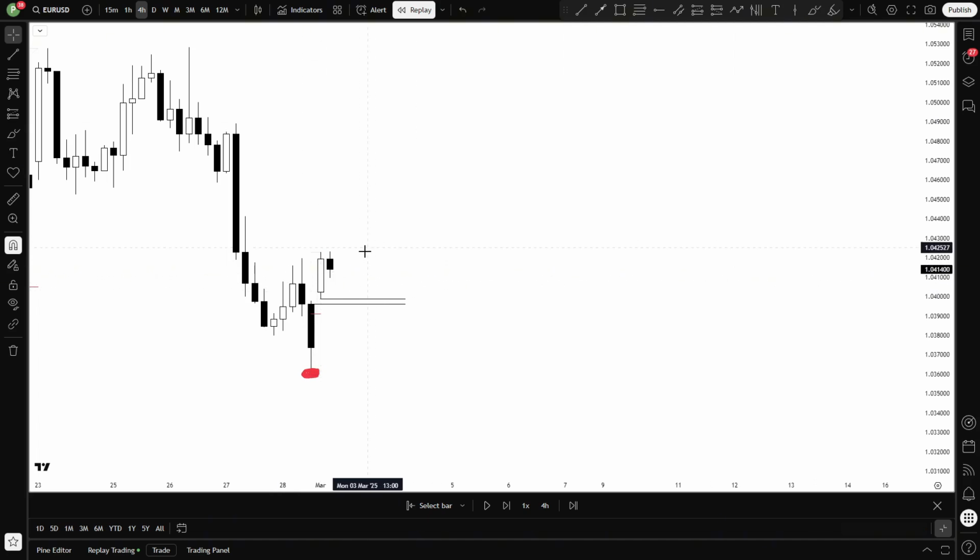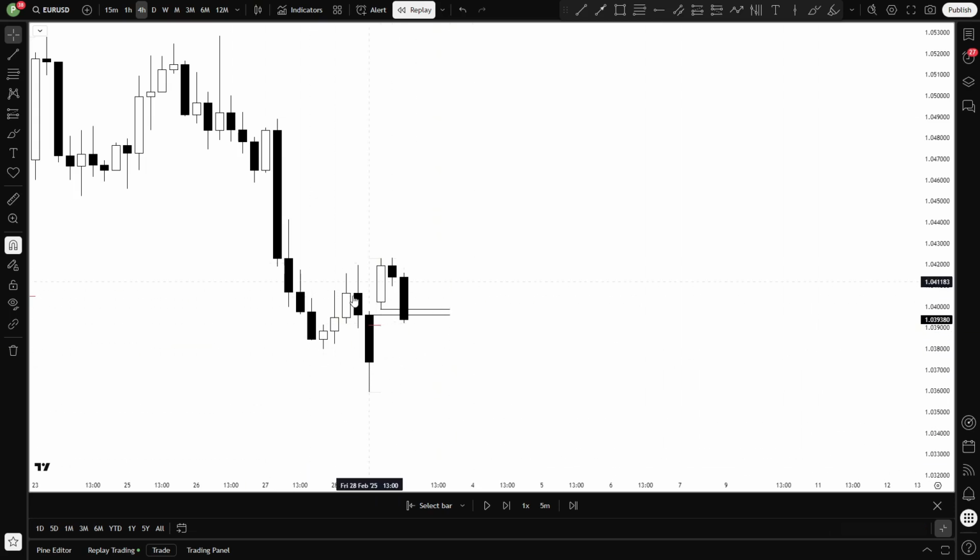But in this case, right here, you can see, let me show you. In this case, you can see that we've got the first scenario. We purged the CRT low, we reached the discount region of the dealing range, and we've reached the key level. We've tested the key level. We've got our two entry triggers. Now that we've got our entry triggers, we'll go down to the 15-minute time frame. We will actively monitor it and look for our entry confirmation in the form of an order block being formed. And then we will validate and confirm that entry by confirming that it formed at a key time.